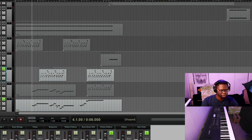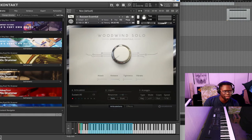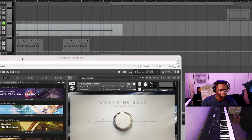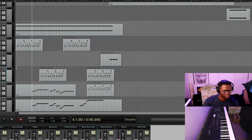Now, we added some other instruments like the bassoons. I think this was a solo. And then we did something with the bassoon that was different. We increased the dynamics over time. So, you can see the center knob moving. Intense over time, and then it actually went up to a peak. So let's play everything together, why not?